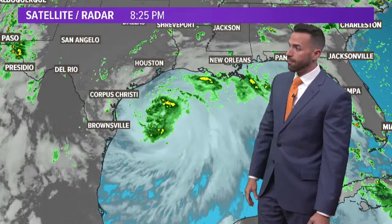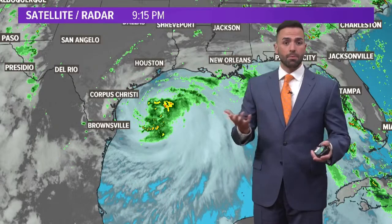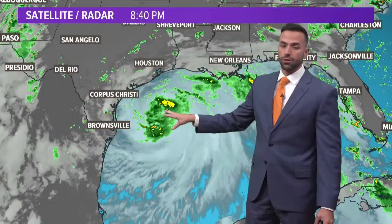The other one it reminds me of is Hurricane Ike, and the reason why is because most of the deep convection with this system is on the south side. If you remember back to September 2008 when Ike came through Houston, a lot of people commented — myself included — that the worst weather was after the eye passed by, and normally it's the other way around. Normally you get the most intense weather before the eye. With Ike, it was after the eye, and we're seeing a lot of the strong thunderstorms on the west and south side of this circulation.